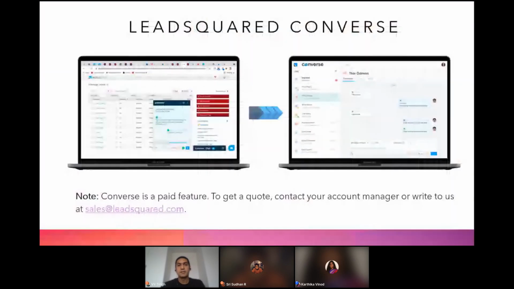Okay, so LeadSquared Converse is already generally available, and we have a fair amount of customers already using LeadSquared Converse. If you're not, then please contact your account manager or write to sales@leadsquared.com to get a direct quote. WhatsApp is now available for LeadSquared Converse. Converse is LeadSquared's multi-channel instant messaging feature, which enables you to have real-time conversations with your leads. Previously, the Converse platform supported SMS and Carter, which is our own internal notification tool. Now, LeadSquared Converse also supports WhatsApp.